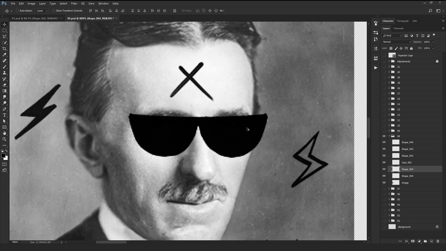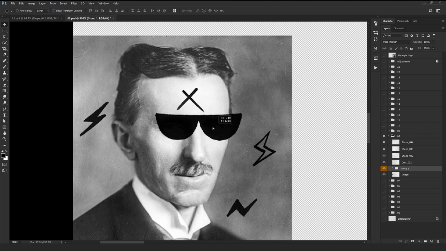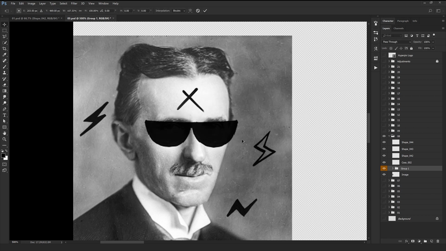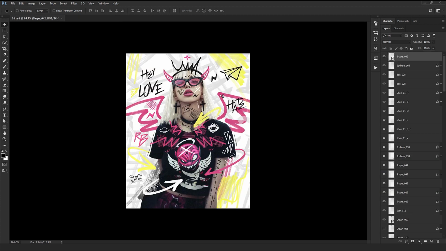You can just get a duplicate with Control and J, and as you see, it's going to be totally black and dark. So also you can reduce the opacity of one of the layers if you don't want it to be as dark, and you can just play around with the layers and groups, and just have any control you want on your image to get to your ideal result.